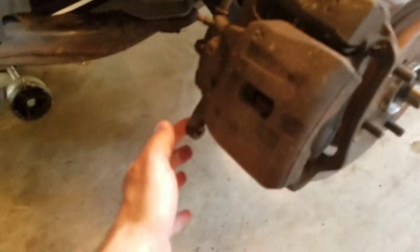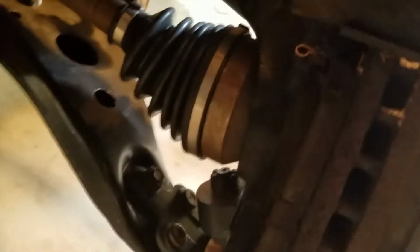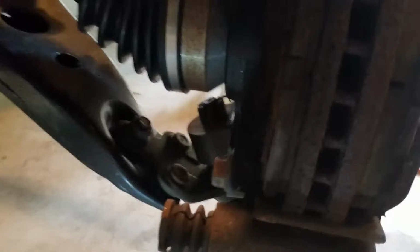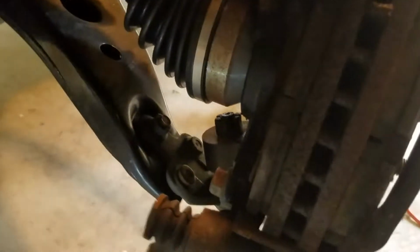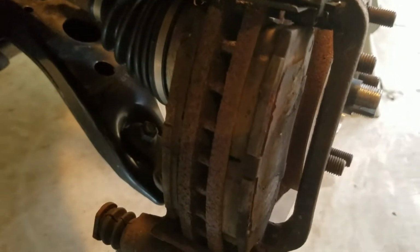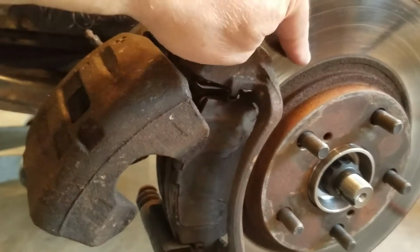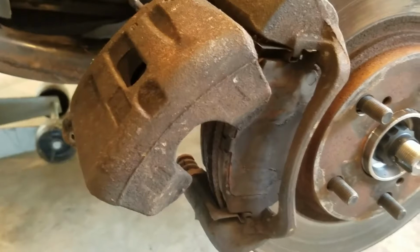What I've done here already is taken off the bottom 14 millimeter bolt. And as you can see, one side is thicker than the other, meaning that something got lodged in there or the pins were not moving freely. So something happened along the way for this side, but I'm just going to go ahead and change them. Like I said, I had some rocks get into my pads while driving through construction, and it's caused all kinds of havoc.